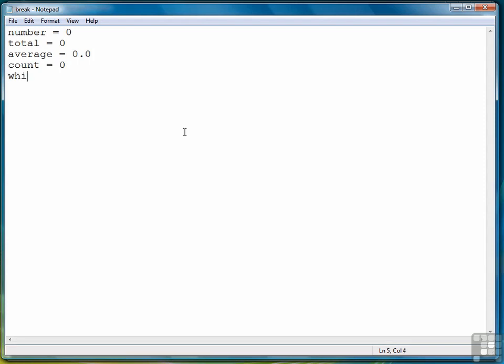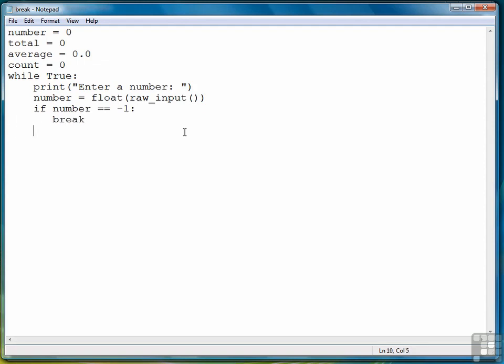So then we'll say while True. What's going to happen now is this loop is going to run continuously unless a sentinel value is entered, in which case we will then use break to stop the loop. So let's take a look at how that's going to work. We prompt the user to enter a number. We'll get it in using raw input and convert it to float, so we can have floating point numbers if we choose to. Then we're going to say if number is equal to -1, break. Otherwise, add it to the total and increment the count by 1. And that will take us back to the top of the loop.